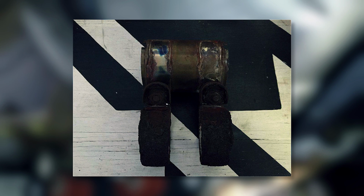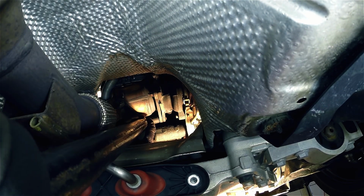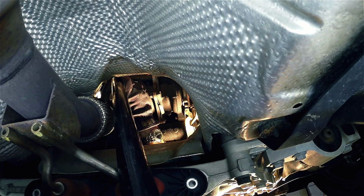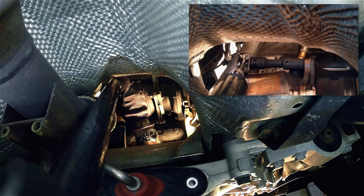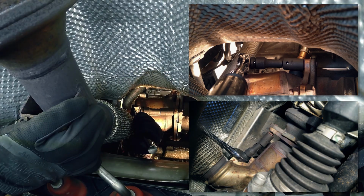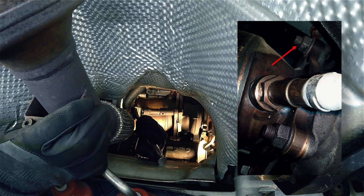Now it's time for the most fun and challenging portion of the uninstall, the removal of 4 16 mil nuts holding the downpipe to the turbo. Use combinations of the 16 mil socket and short extension plus breaker bar to loosen 3 of the nuts. The farthest nut from you at the top must be accessed from the engine bay, and we'll show that coming up.